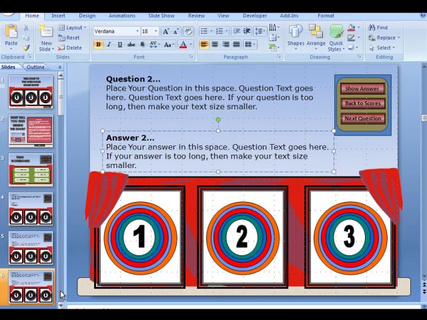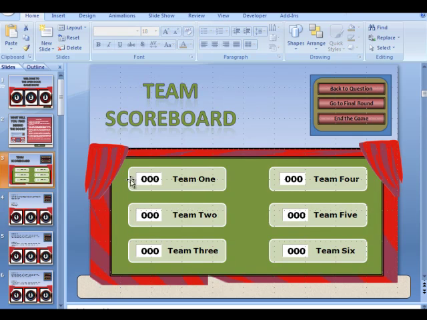And also be sure to move your slides around so that you don't have the exact same slides occurring one after another, because this would cause the participants to realize what's behind door 1, 2, and 3 when they're doing that. The other thing to point out as a note is that the team scoreboard is not editable, or you cannot change it in the edit mode right now like I'm in. If you get some team scores in here and want to clear them out so you can play this game again, you actually have to launch the slideshow presentation, and then once you start the slideshow presentation, you can zero these out and then save your presentation, and it will be good for your next time.